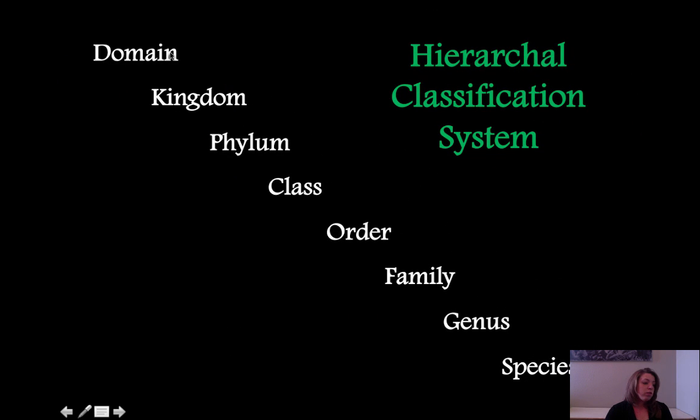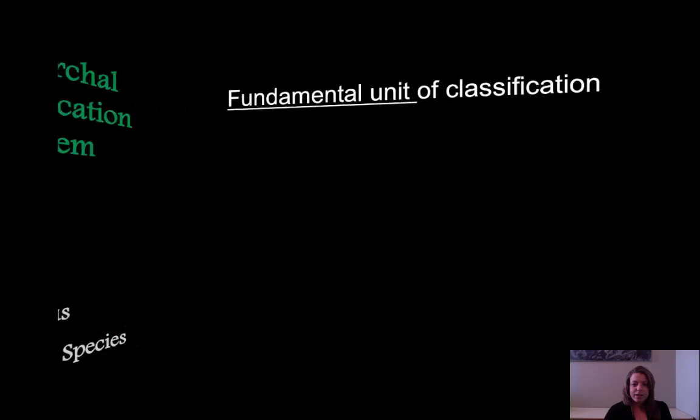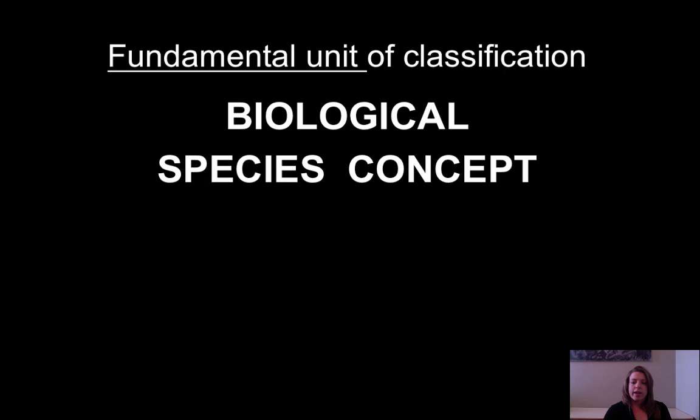So we've made it through the domains, we've talked about the kingdoms, but now let's talk about what a species actually is and focus more specifically on that. And so the species is the fundamental unit of classification, but the problem with the species and just kind of thinking about this idea and postulating is, okay, well, where is that dividing line?